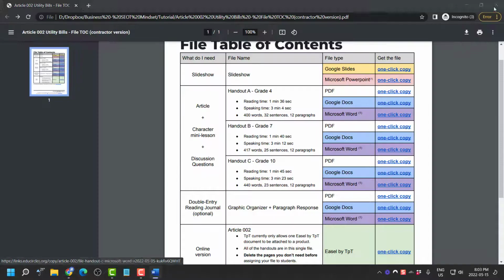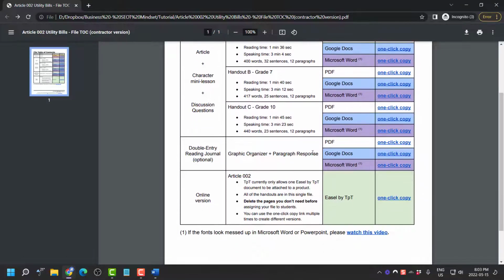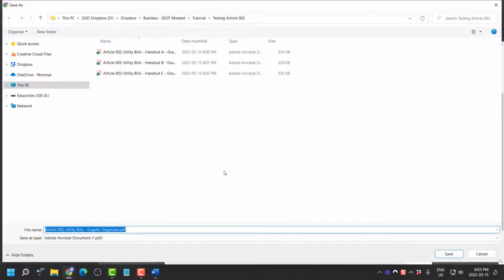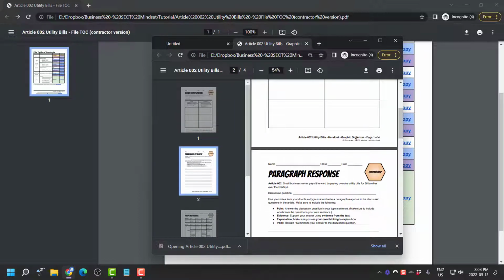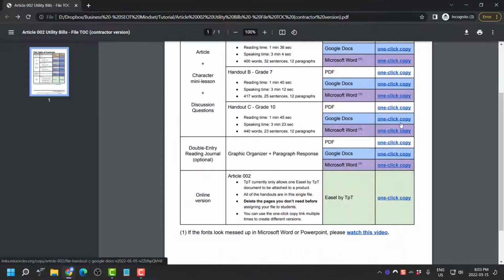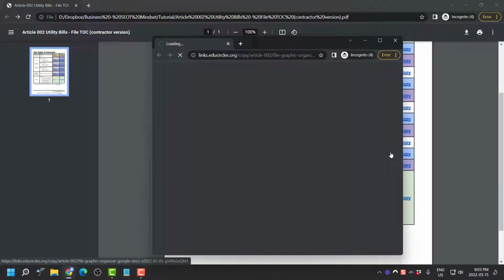Close that. All right. Now I'm on the double entry graphic organizer, PDF, shift click. Hit enter, open this up. Double entry journal, graphic organizer looks good. Graphic organizer, Google Docs, shift click the link to open it in a new tab.